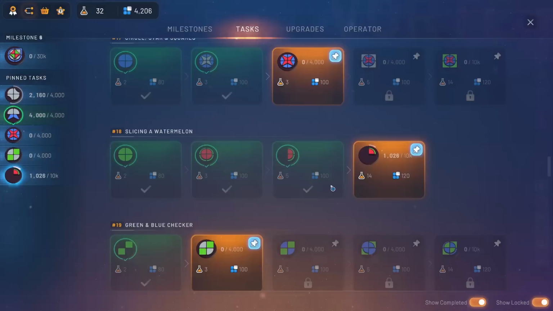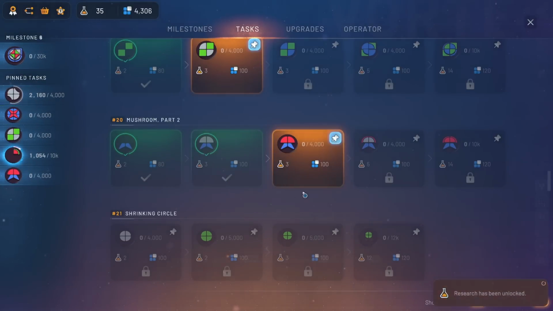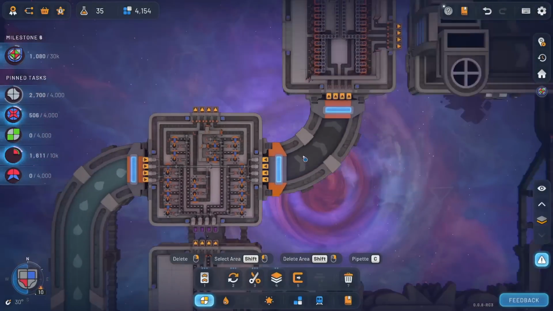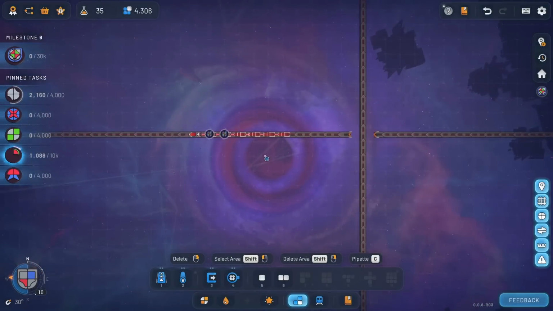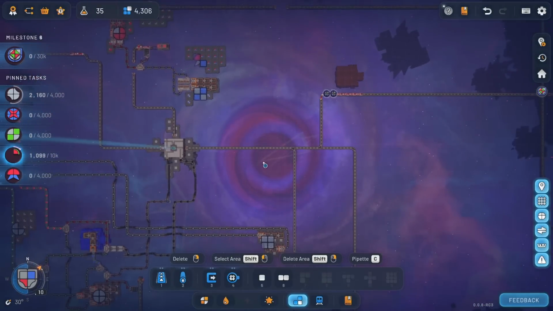Oh, okay, jellyfish are done. That's a mushroom. Never mind. Mushroom part 2. Now we need to paint that red. I guess we could do that. Ta-da! Okay, and now we wait. Just kind of want to check in on everything else. But here comes our first shipment of milestone 6.